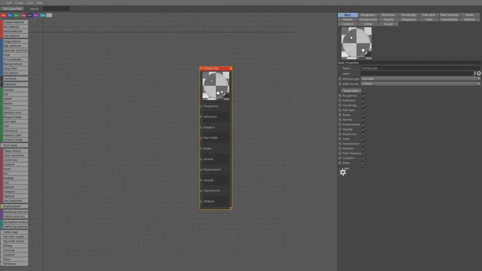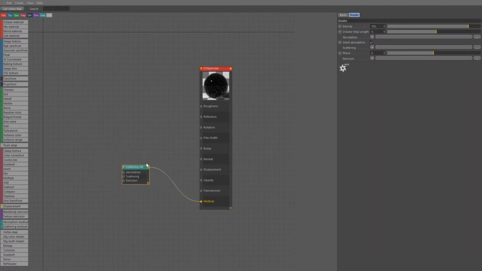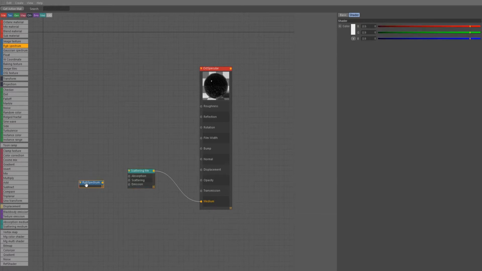But anyway, okay, so first thing we want to do, there's certain things I just do up here, just because it will add a few things. So I will go to scattering medium, and that will add that. And then what we want to do is add some RGB spectrums. Where are you? I always forget where you are. Hello, alphabet. Okay, RGB spectrum. And we want two. Okay, so you can see it's already freezing up. So we want two of these. So one to go into the absorption and one to go into the scattering.